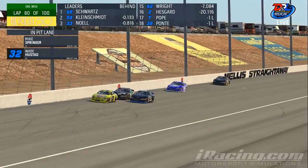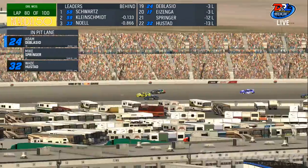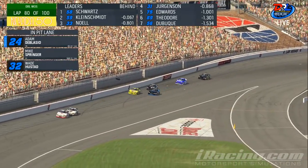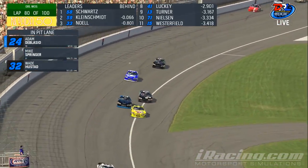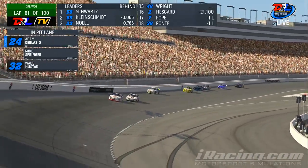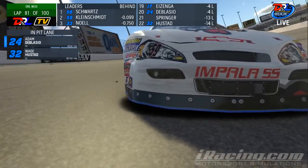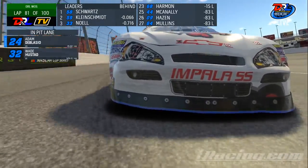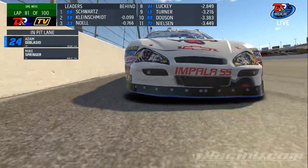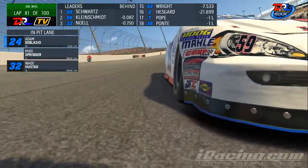It looks like the 68 is back out on the track for all of you Harmon fans. 3 wide. Wow. 3 wide, and we're also looking, if you can see just out in front of these guys, Matt Kleinschmidt is really working Jonathan Schwartz. And we got a slow car, Ben Izinga, trying to get out of the way here. Again, on board with Jonathan Schwartz, our leader. Looking back, there is a little bit of damage on Matt Kleinschmidt, but if Matt Kleinschmidt stays tucked back into Jonathan Schwartz's air, it's not really going to affect him as much as it would if he was leading.